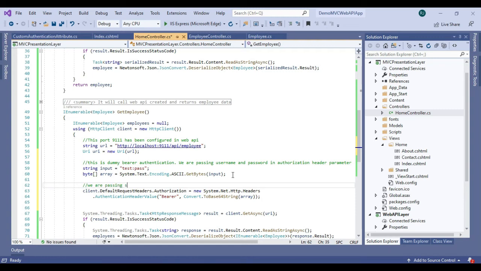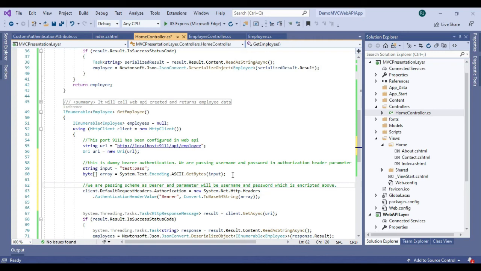We are passing scheme as bearer and parameter, or you can say a token, as the encrypted value. It will be the combination of username and password which we will retrieve in the API.